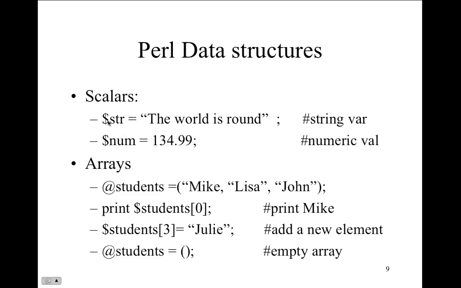So I could say $string is equal to 1, and now it's a 1. Now I can say it's a string. Now it's a this, now it's a that. Which actually PHP does the same thing. It's not a strongly typed language, which means you can mix and match data types with variables. You don't have to declare the variables. You don't have to declare types on the variables. There's no type declaration here.